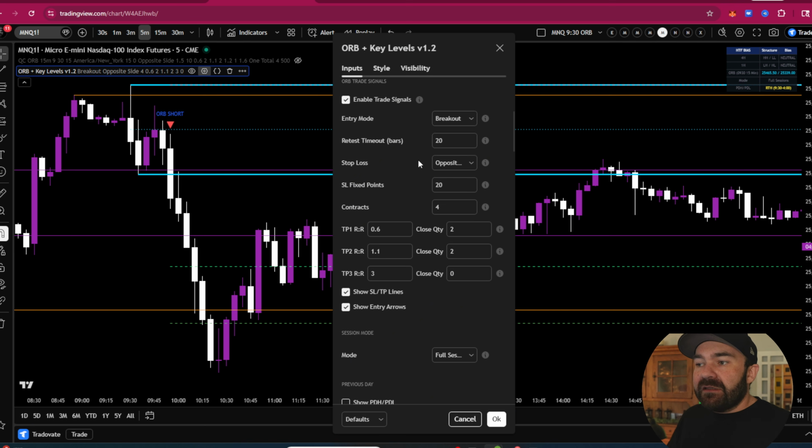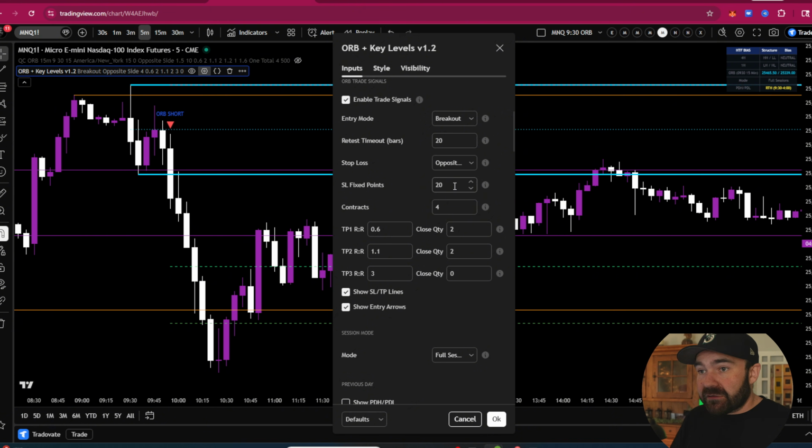The stop loss I have set to the opposite side of the zone, which is the very top here. So some people, they don't want that. If you want yours to be the midpoint, then just simply select the midpoint. But you're not going to have the same results that I'm going to show you on the strategy because mine is set to the opposite side of the zone, which is up here. And then, of course, if you want to do fixed points because you want to be really calculated, you select fixed points. And then right here, you need to put in your points.